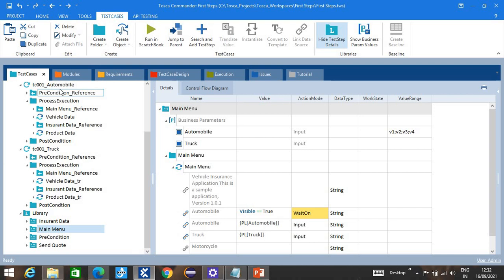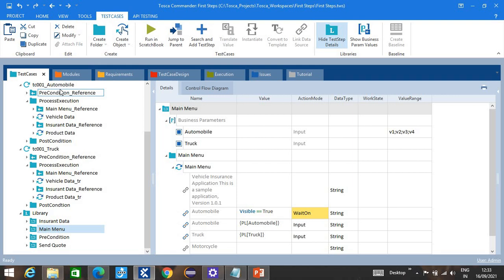Okay, and in the test configuration parameter we mostly enter values related to the application URL, application environment, whether it's a testing environment or QA environment, and database environments can also be provided from the test configuration parameter. But for the business parameters you just provide the business related information.